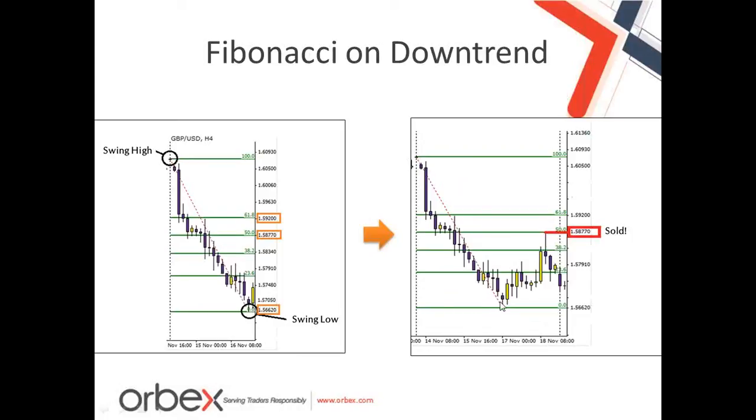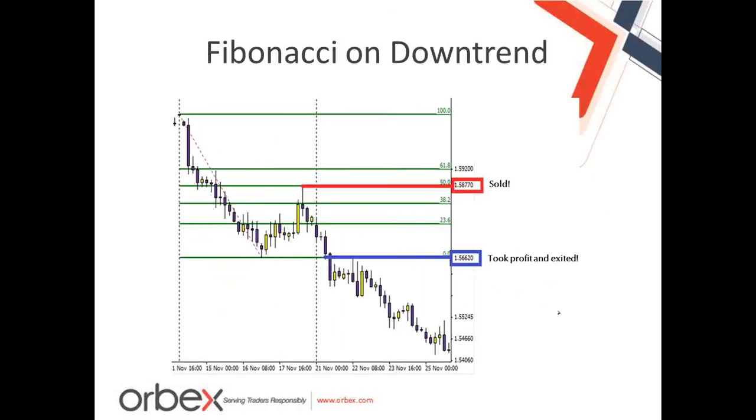The market was going down, then it went back up to the 50% level just for a rebound, just for a temporary rest, if you want to call it that way, and then it shot back down again. So you could have made money on the way up, or you could have made money on the way down. Both ways are again possible, just like a Fibonacci on an uptrend.